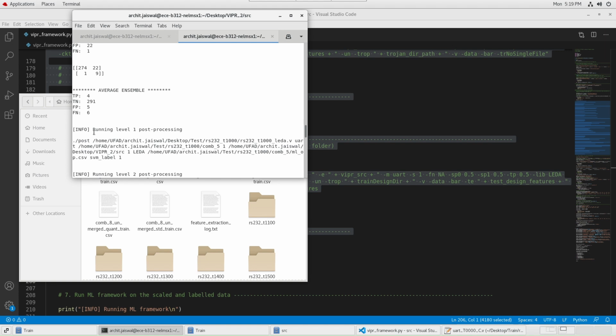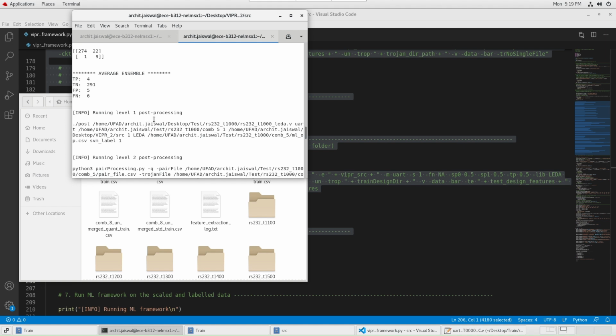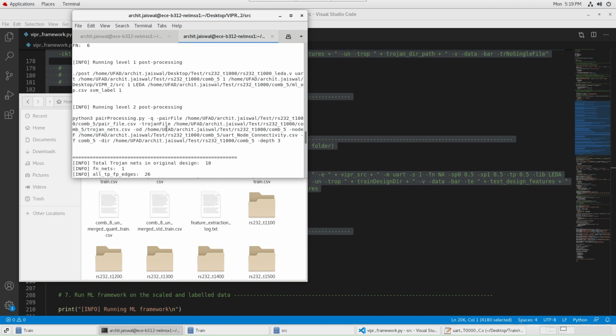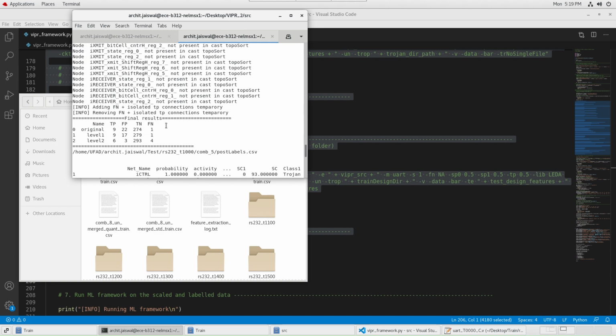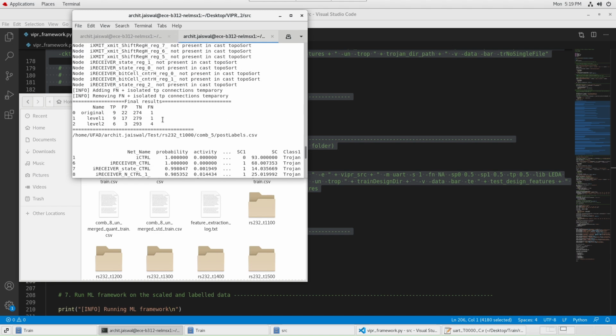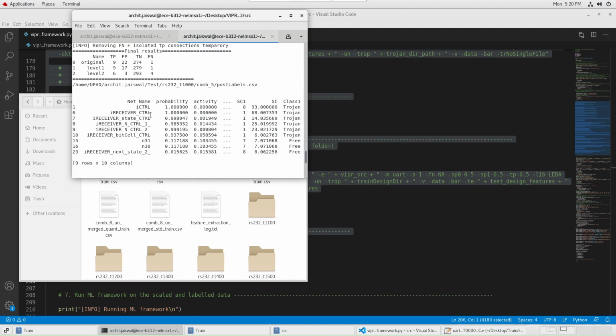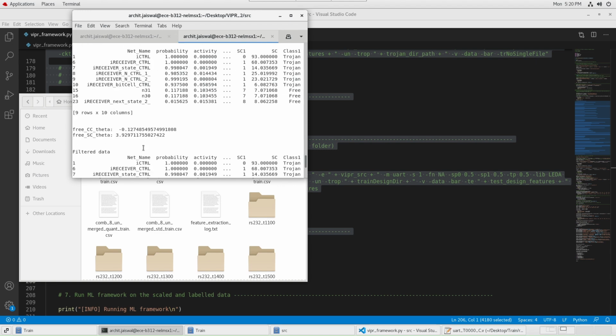So here we have this level 1 post-processing that's described, and then we have this level 2 post-processing, and after that we get the final result that has this breakdown of how we made improvements on true positives, and here we can see that it is also describing what net it found that has Trojan circuitry connected to it.